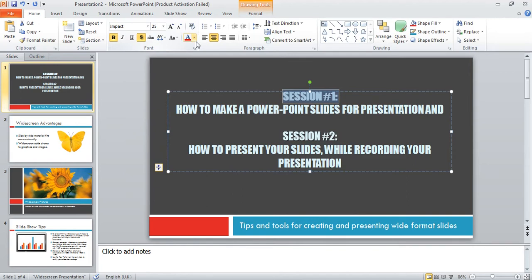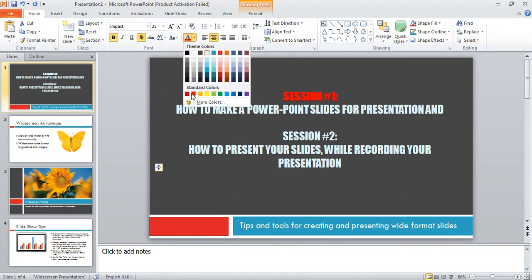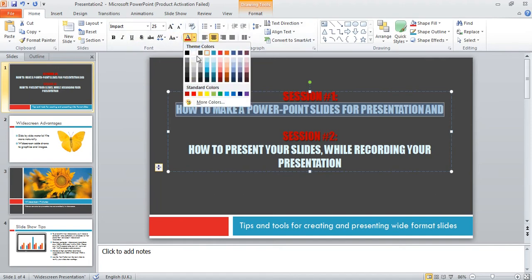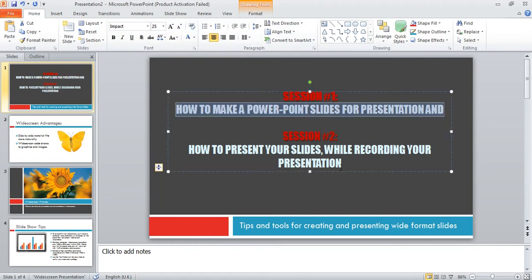And for some reason I just love red in my design, so I just want that to be maroon for the purpose of this presentation. And I'd love this to be white. I'll go ahead and select white color here, and here I'll select pure white color as well.